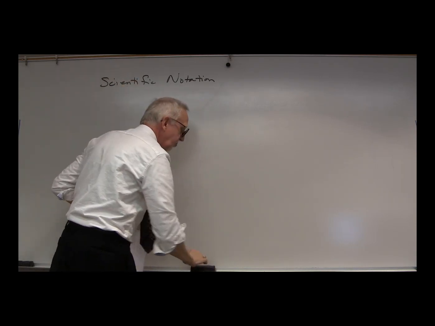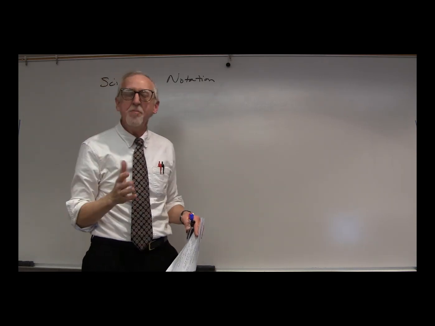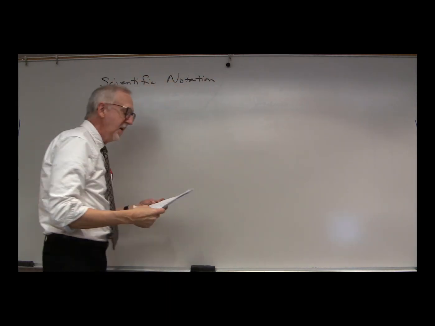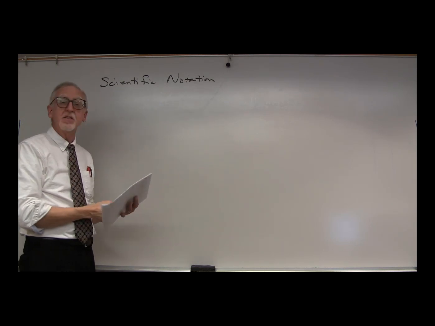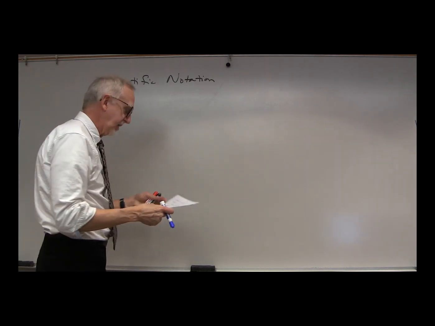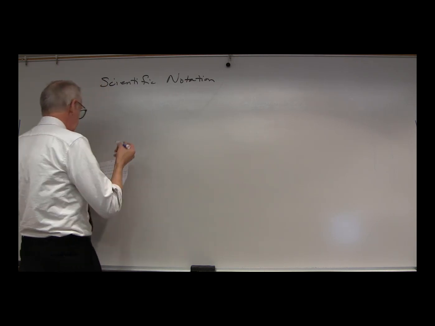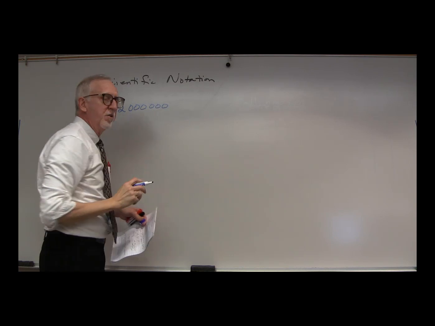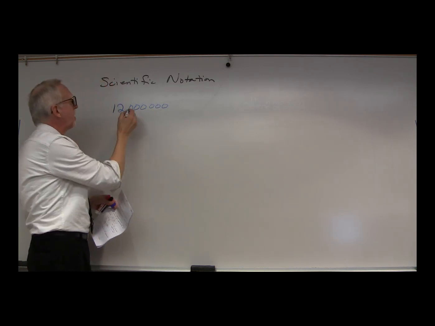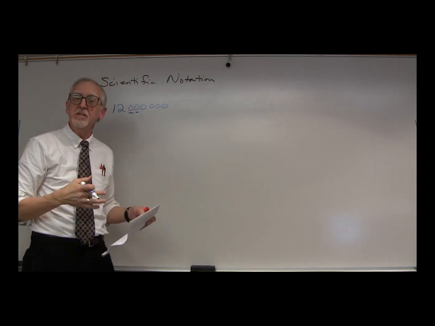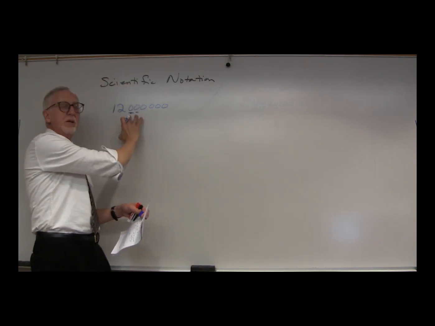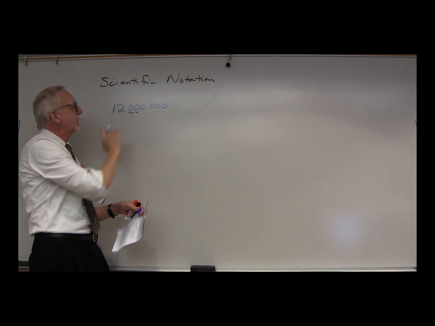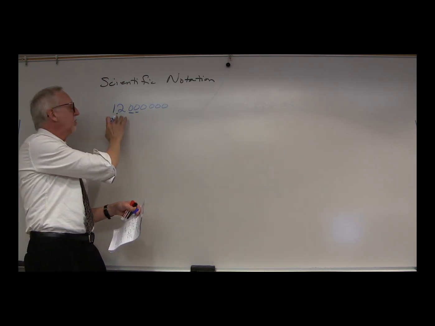Sometimes it's important to write numbers in scientific notation to emphasize exactly how many significant figures that number has. For example, if you have some measurement or some number that has come about from a calculation, let's say we've got a number like this, 12 million. But perhaps we really want those two zeros to be significant, whereas those 4 are not. Well, if we were to just write it like this, that would indicate that we only had 2 sig figs.